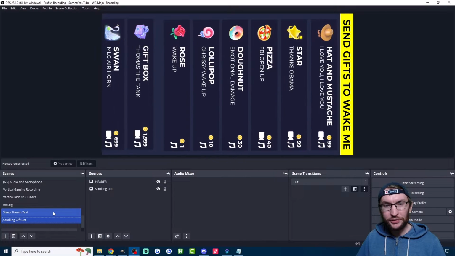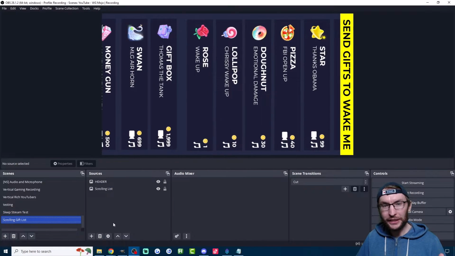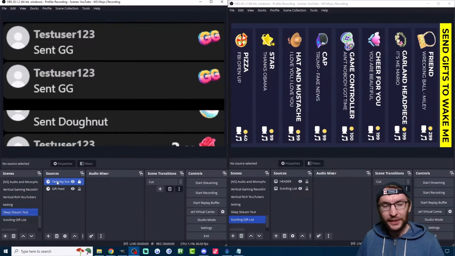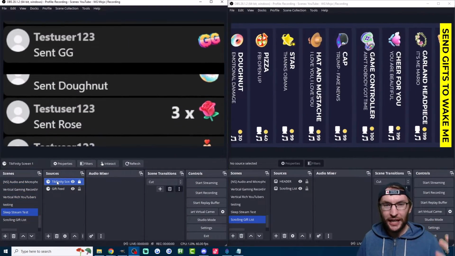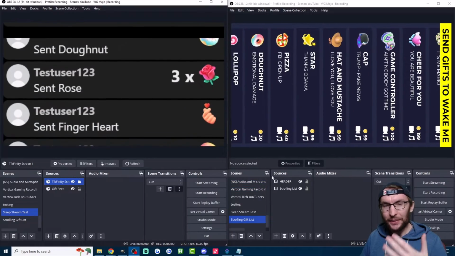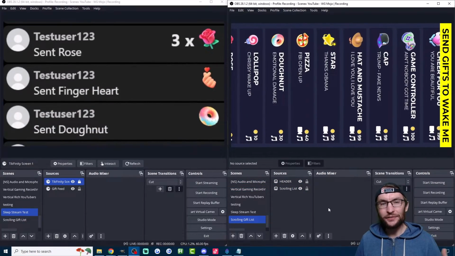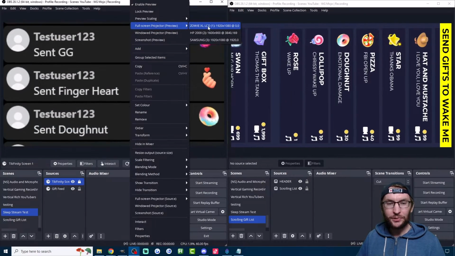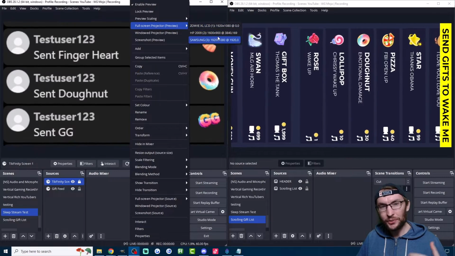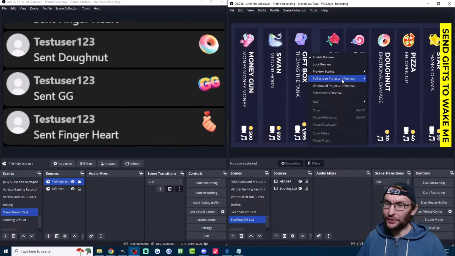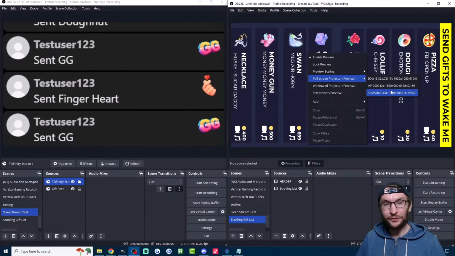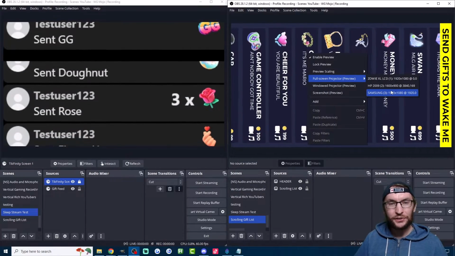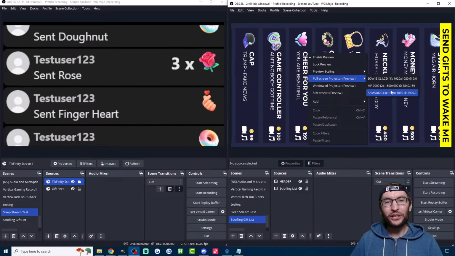Once the second version's launched, just find your scrolling gift list on your second one and then put them side by side. Make sure one OBS has the Tickfinity screen, which is going to output your videos and your sounds. And then make sure the other OBS has your nice scrolling gift list. And then all you got to do is just right click, full screen projector, project one OBS to whatever screen you want it on, and just repeat it for the other one. Project this to a different screen. And now you've got one screen showing the videos and the other screen showing the viewers what gifts to send.